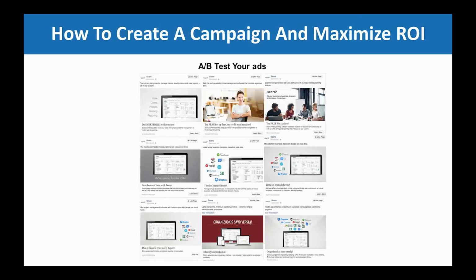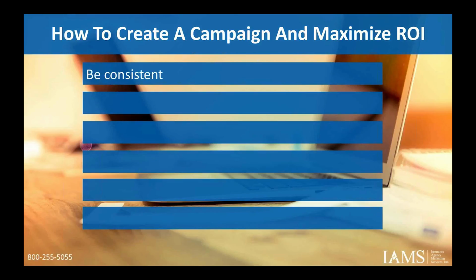So let's talk about maximizing our ROI. So here is one company with very similar body copy, the same call to action. This is all for the same campaign. So this is 9 different ads that they used for this free 14-day trial. And this is kind of the same mentality that we need to have if we really want to get serious with our Facebook advertising. It's a lot of work, but if you do it and you're committed to it, it will pay off. So just to close out, really to get a good advertisement campaign going, you need to be consistent.